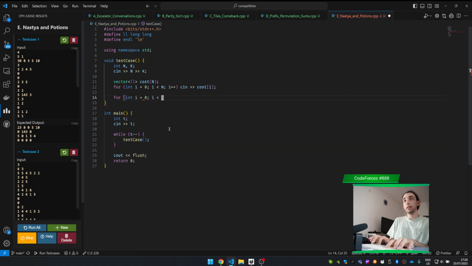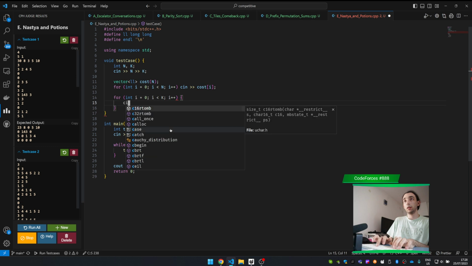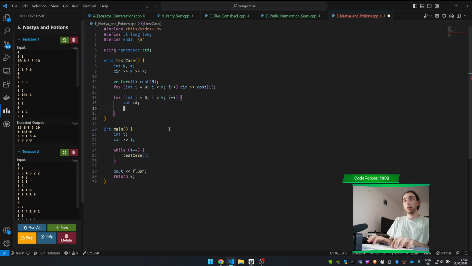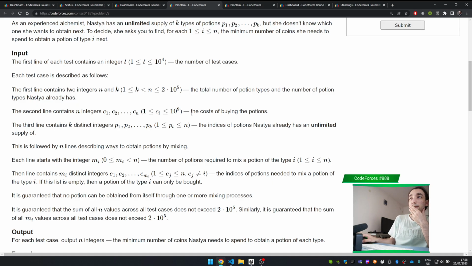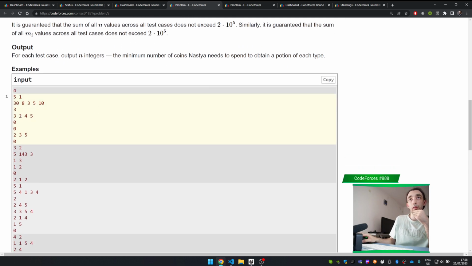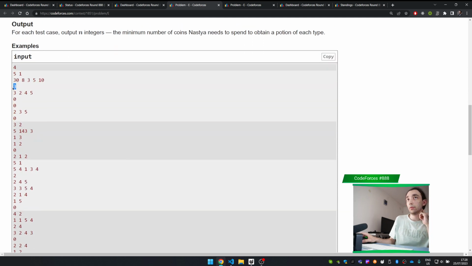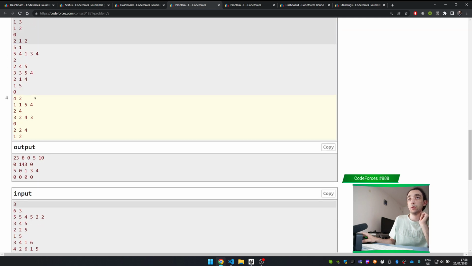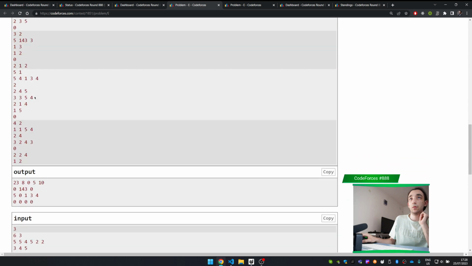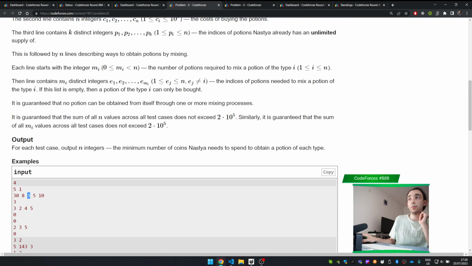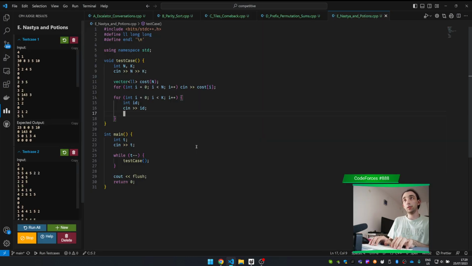So this k distinct potion with this ID has unlimited amount of this potion with this ID. So there is one of this here, the third potion, and the output is the minimum number of coins. So the third potion has a cost of 0.